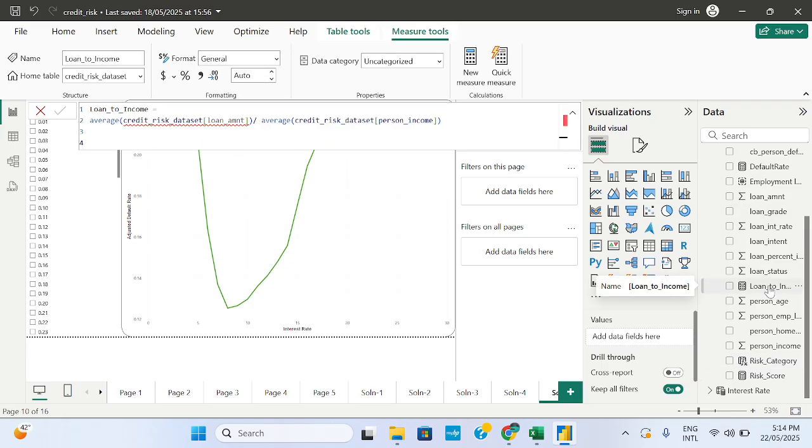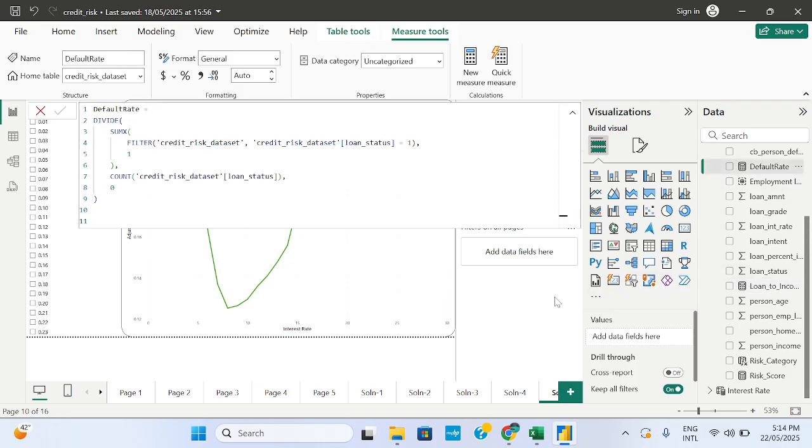Loan to income: as the loan increases and is more than the income, it means that a higher value will be deployed, which means that they are under a higher risk, and they have to give a higher amount as per the loans sanctioned. Default rate is based on the financial obligations. Default equal to 1 means non-repayable, so it is the non-repayables divided by the total number of people under the loan status.